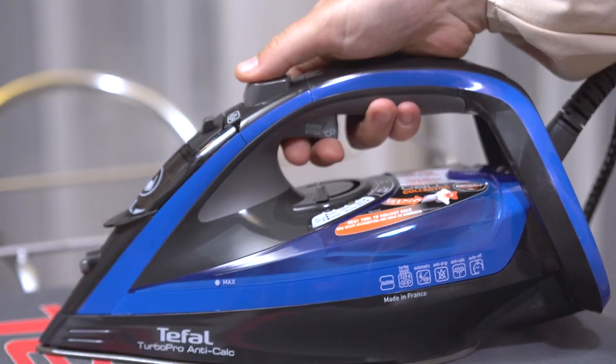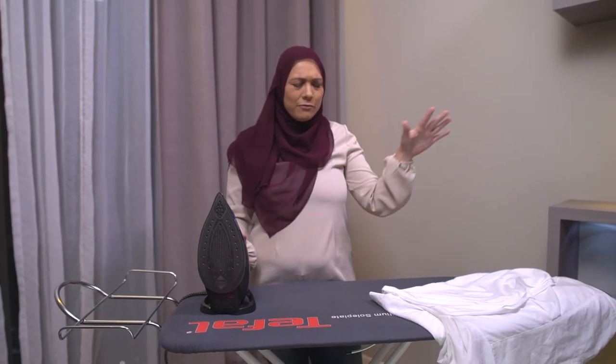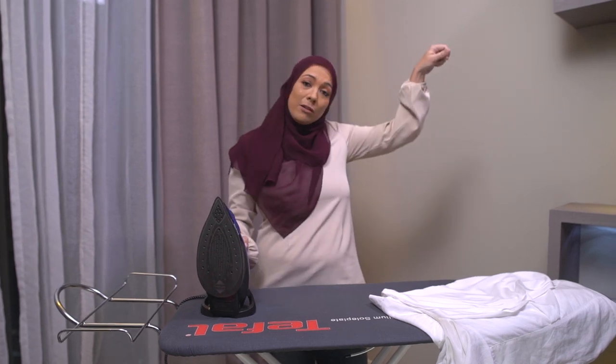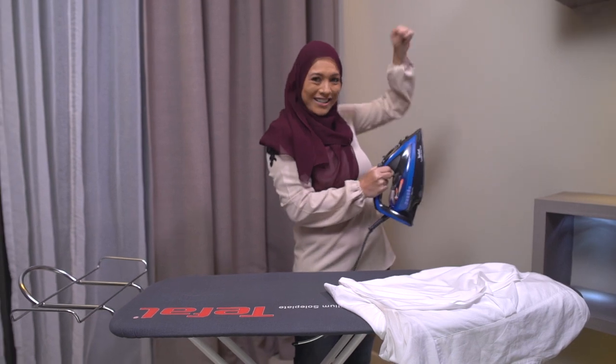Lagi satu pasal dia punya turbo steam is that when we don't have enough time and we're rushing and we really need to run out of the house, we just need to hang our clothes and it can also do vertical steaming. Canggih kan?